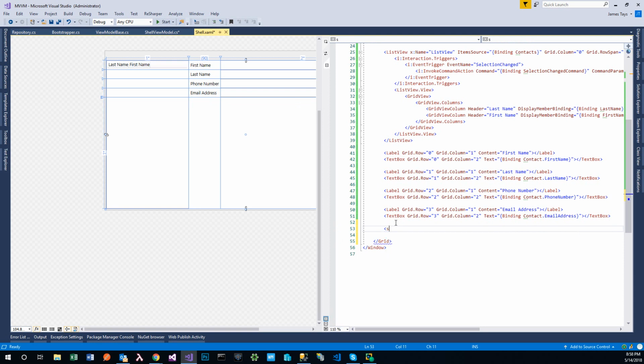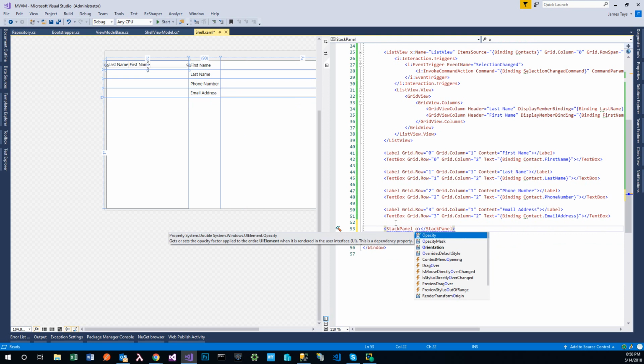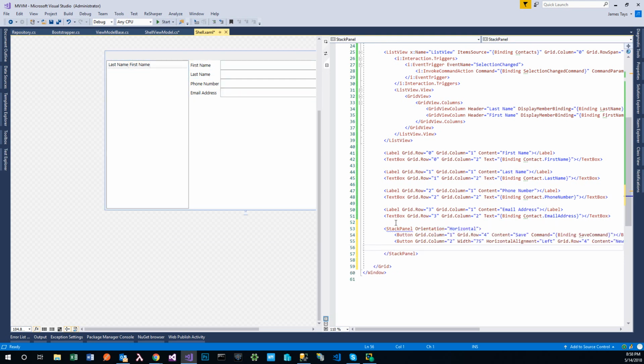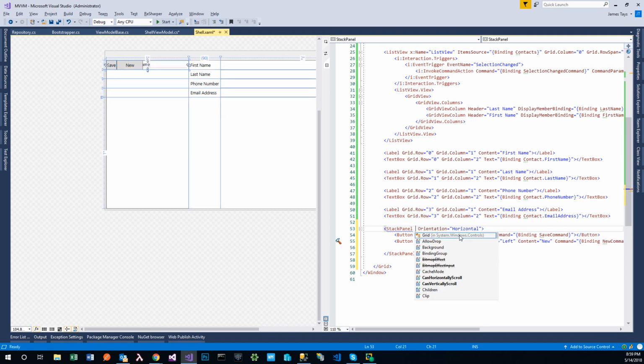Put a stack panel, and make it orientation horizontal. Now let's get rid of the column. Don't need that. And we don't need the row as well. I want this to be in grid.